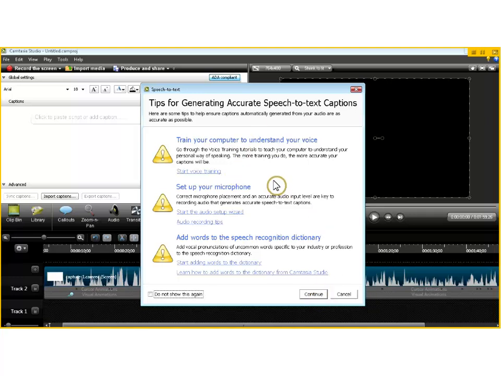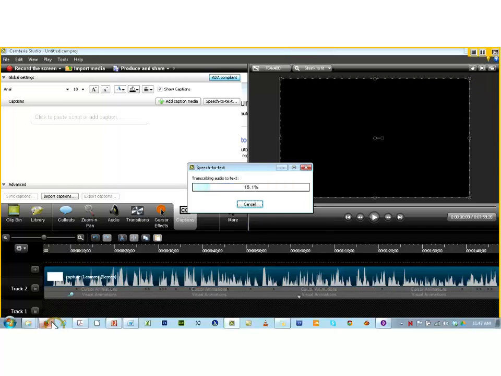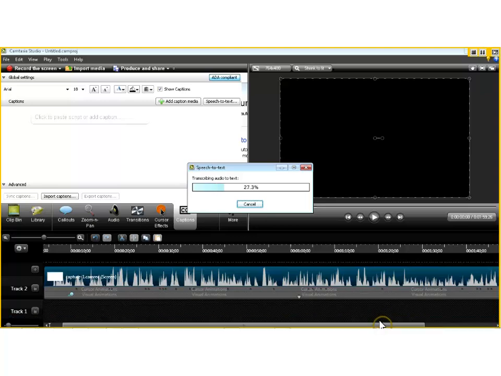This is telling me to train my computer to use the voice recognition program, and if you do that, you'll get much better results than what I'm going to get right now. What it does a really good job with, though, is the timing, not necessarily the accuracy of the spoken word, but it does a pretty good job with the timing.